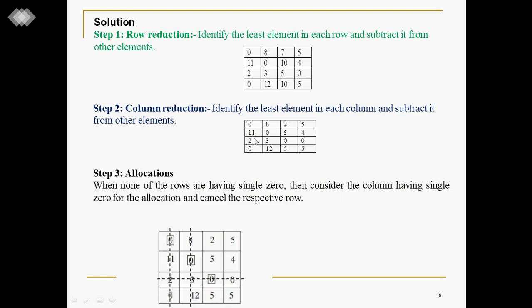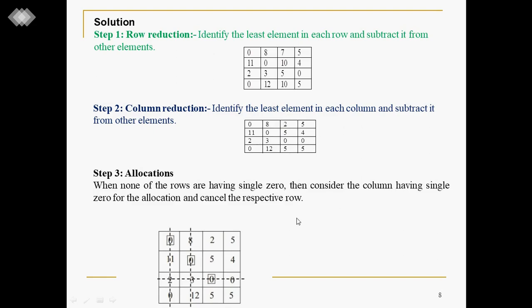So you have to modify the reduced matrix, that is called MRM. Please try to understand. First row, single zero, you have cancelled. Second row also you had a single zero, you cancelled. And when you come to the third row, two zeros. When you have two zeros, you have to leave it, I said. Fourth row, because it is cancelled in the first iteration itself, you cannot consider that. None of the rows were having a single zero, then you have gone for the columns. First column exhausted, second column cancelled. Third column, you have seen column wise, so you have assigned for this. When you see column wise, you have to cancel the row.